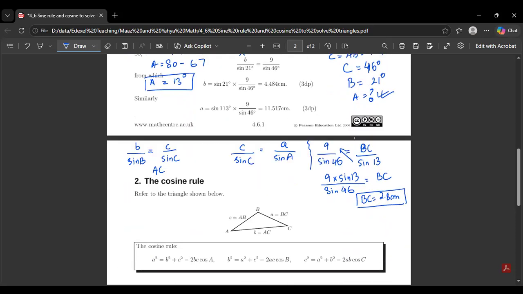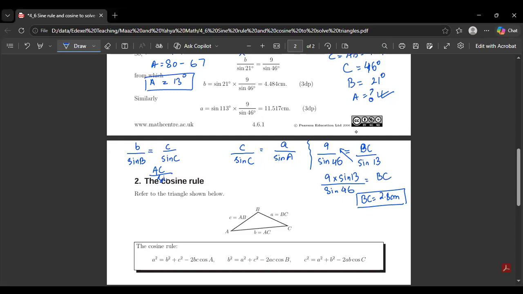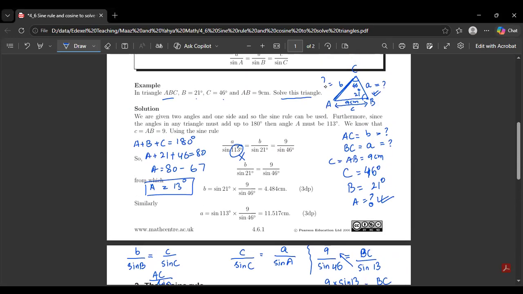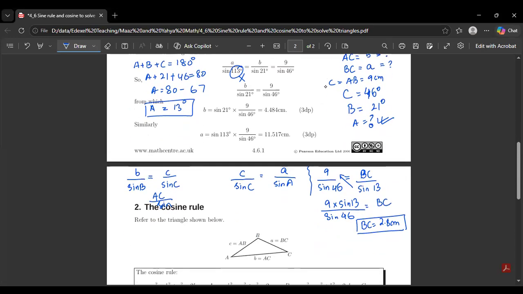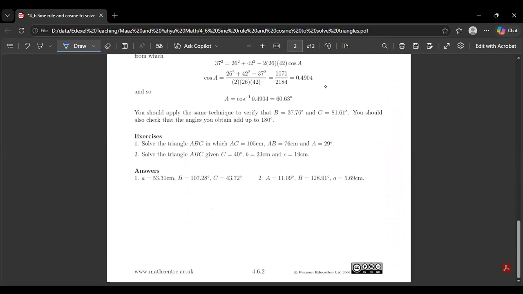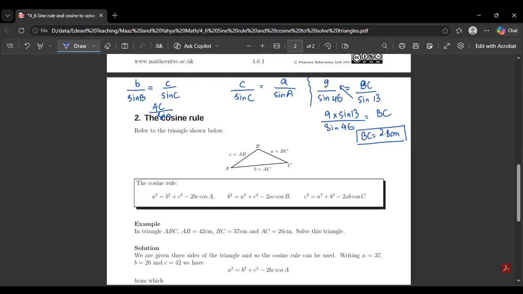Now, I'm going to shift this value, but before that, I need to substitute the values. Can you explain when we have to use the cosine rule and when we have to use the sine rule? Let me do this question first, and then we'll be doing the cosine rule as well. And then we'll be doing some questions, and later we'll decide how this works in different cases.